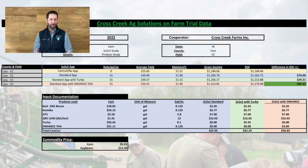We saw an ROI increase at the 2x2x2 setting and also in our side dress, which we'll show you in a later video. Interestingly, we think that having humic acid as part of that, and increasing the humic acid load with Humica and Enhance, has increased the ROI and allowed some things in the CECs, but also the humic load and the number of exchangeable sites to go up. So why do we do that? What's the point of having more of that in there? And why are we seeing the ROI switch from when we used to have it in just 2x2 to now 2x2x2?